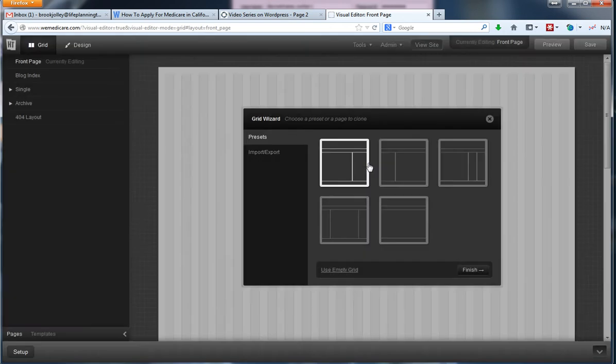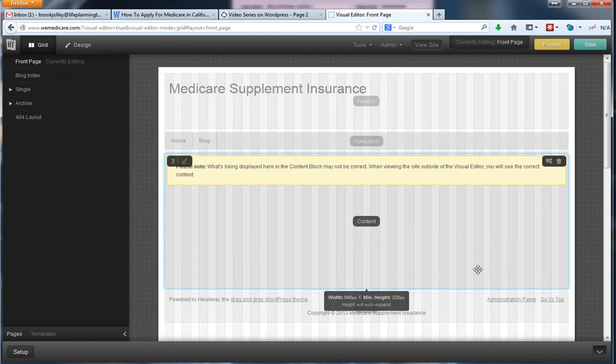I'm just going to close out this welcome box. The way I want my initial layout to be is just one of these standard layouts. I want the header at the top, the navigation bar below it, and then a footer bar at the bottom. To do that for all your pages, you can just select this, then hit Finish. It puts the content boxes in place and saves everything.